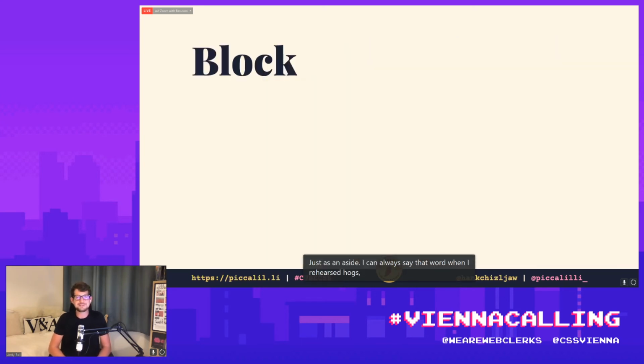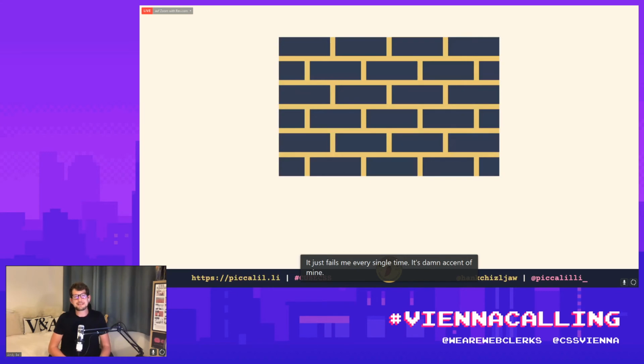Anyway, block. So this is the next part of the methodology. And what a block is, it's a building block or your component. It's your card or your button. If you've already used BEM before, the definition is almost identical. But a block at this point is really a minor thing in CUBE CSS because so much has been handled by the other parts covered, CSS, composition, and utilities.